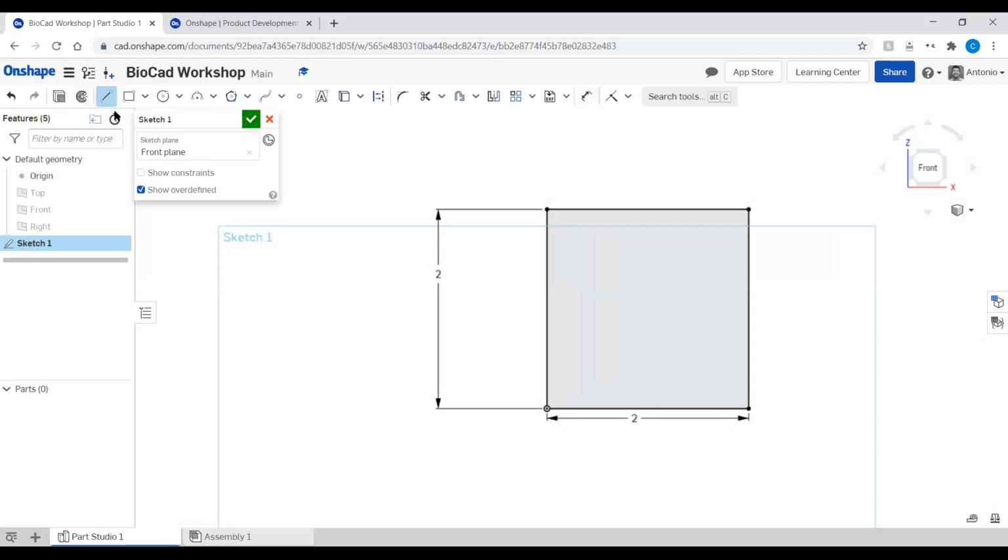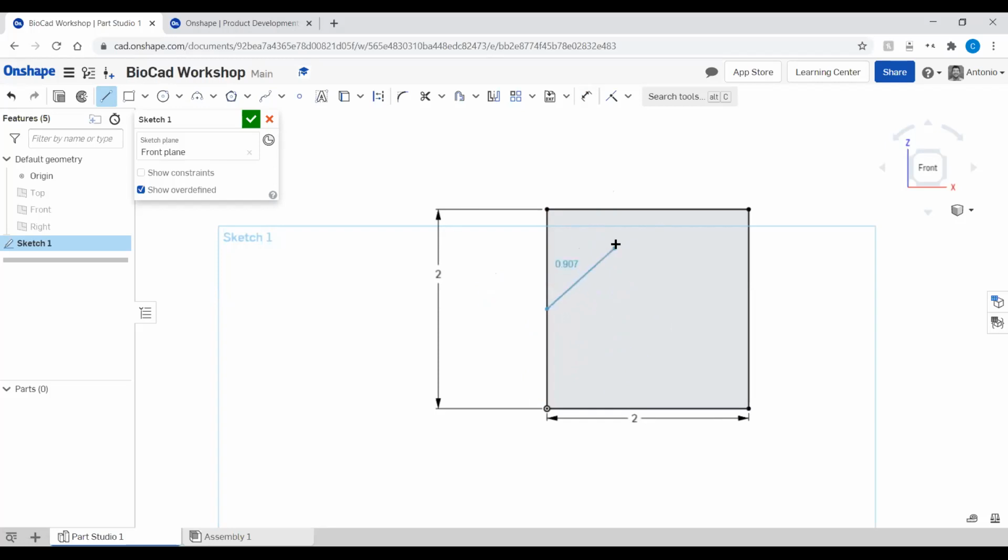So in our case, if you click this line function right here, which is over here in the top left next to the square, if you now hover over it, you see that your cursor has changed to a crossbar. And then if you hover over this left line, right around the middle, you should see a little yellow square pop up. That means that we're actually hitting the midpoint. So if you click it once, you should see a line be able to drag out anywhere you want. And so now that is fixed to the midpoint. That's constrained to the midpoint.